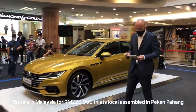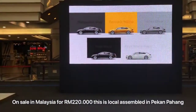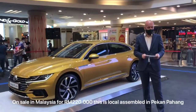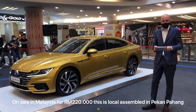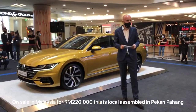I would now like to invite you to a short product presentation of the Arteon R-Line. Let's have metallic colors of Manganese Grey, Turmeric Yellow as we have here today, and Pirate Silver. To that, two pearl effect colors: Deep Black and Oryx White Pearl Effect. This beautiful 5-door fastback will definitely captivate customers with its combination of emotional design, sporty charisma, great flexibility, and generous space.